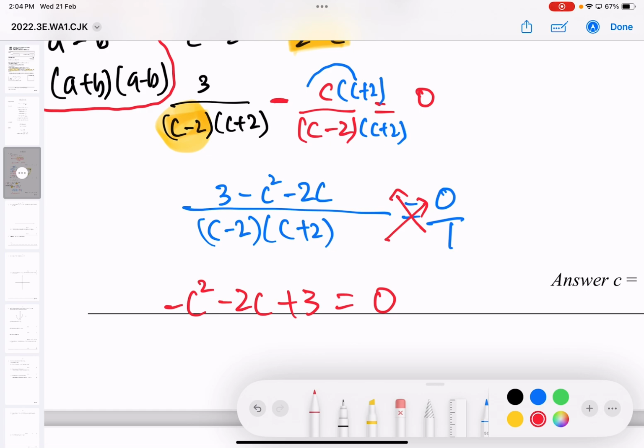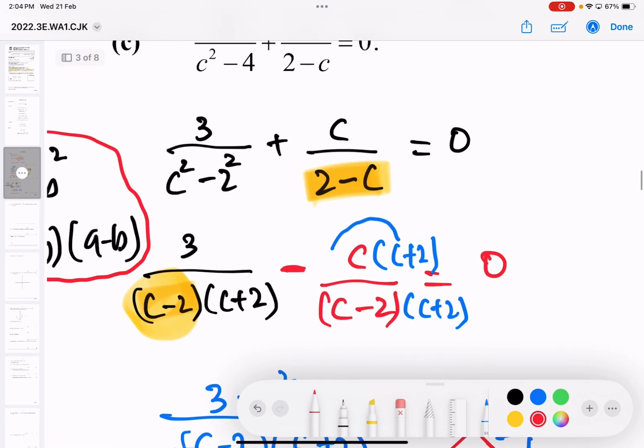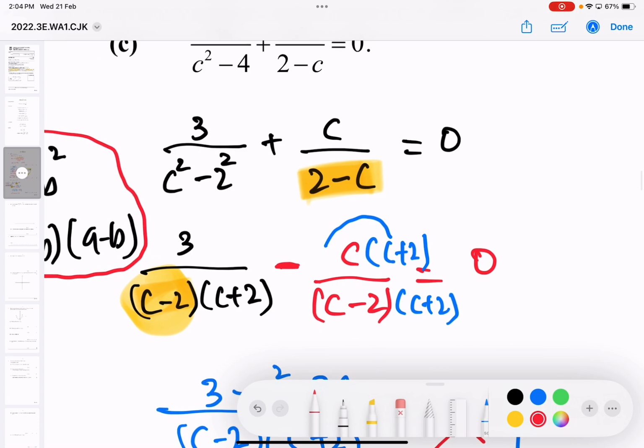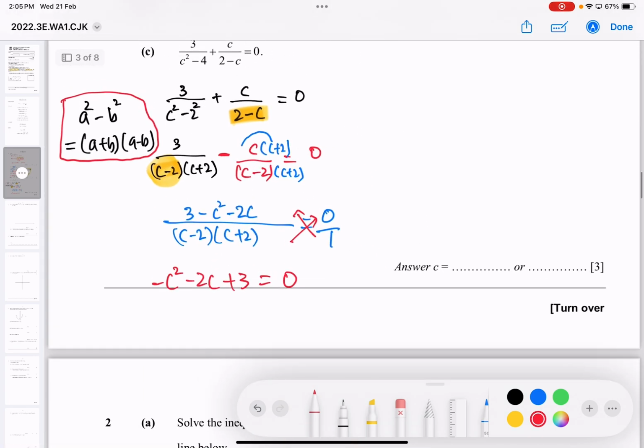Why can't we skip? What do you mean? You mean from here you straight away don't care about the denominator? Don't care about the denominator, but the denominator is the same as the combined one. Yeah, that's the second fraction. We only skip it when it's equal to 0, because when you multiply by 0, it's going to give you 0 anyway.